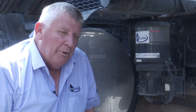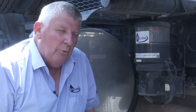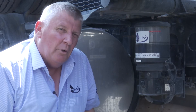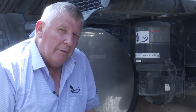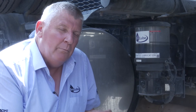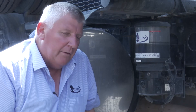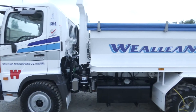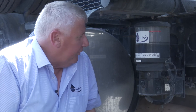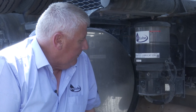The beauty of progressive technology is that if there's any point in the system where grease isn't being delivered — a blockage, a restriction, a fitting gets crushed or a hose gets folded over — you'll know immediately that you've got a point not taking grease and you can do something about it. Because it's EP2 standard chassis grease, you've got a bit of time up your sleeve — a few days — without any wear happening. You can find the fault and fix it straight away, rather than finding out three or four months down the track that a point hasn't been getting grease and you've got damage to repair. The system will indicate a pressure fault through a blockage and allow the operator to know, and it's a very simple mechanism.